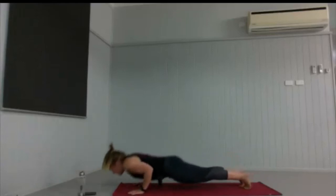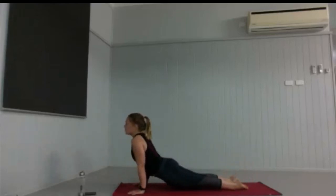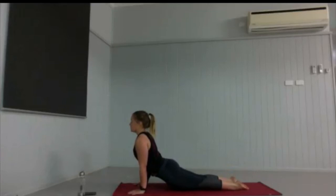Elbows drawn in as you press down through chaturanga into upward facing dog or low cobra, whichever is most comfortable for you at this point. Looking forward, shoulders drawn down and away from the ears. You push up and through the chest with each inhale.